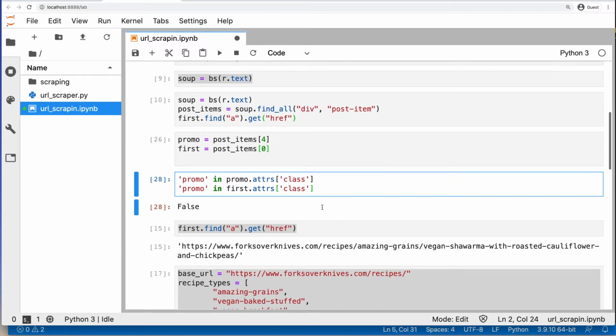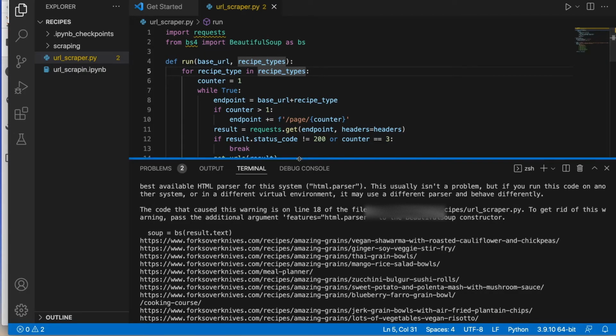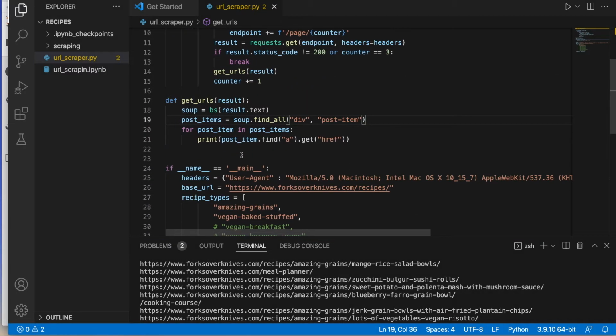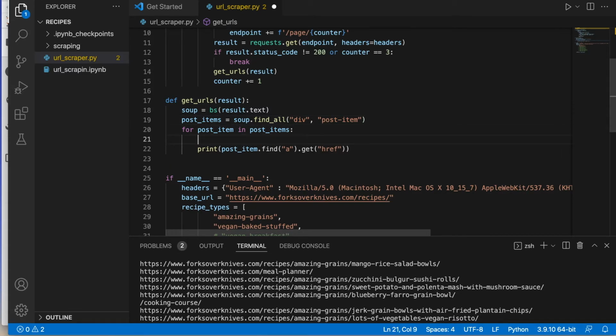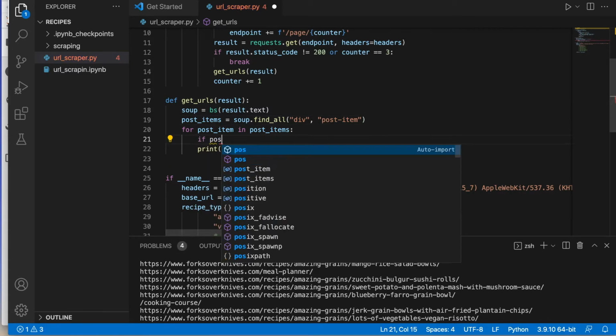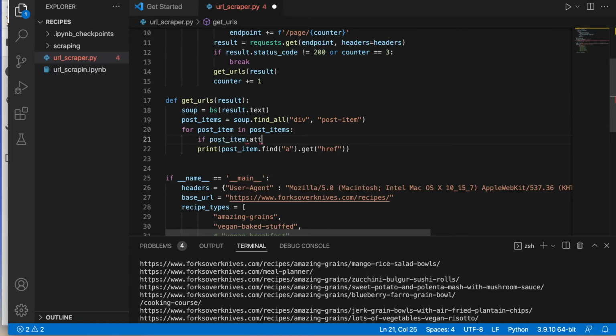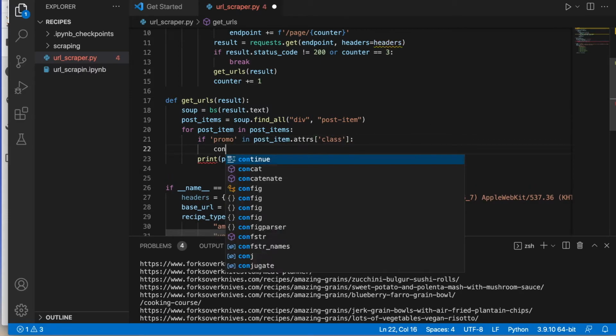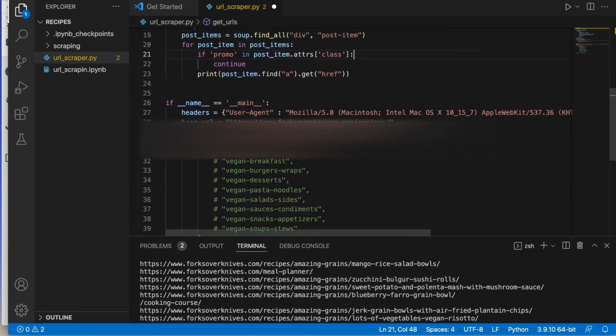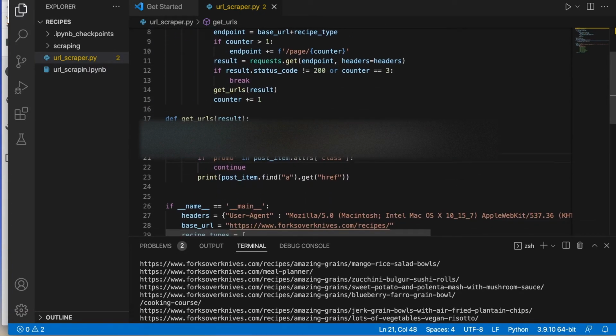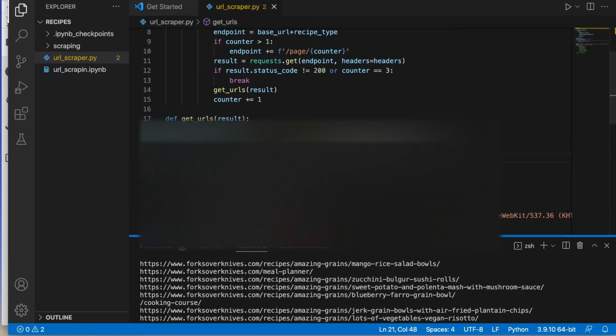I know that sounded like not great, but that is great. So what we want to do is say if post item dot adders class promo in, continue. Again, I'm not going to break down all of the ins and outs of Python, but basically if it's in there, we're going to go to the next one.